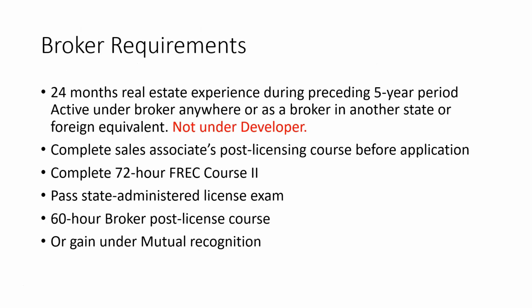If you wish to become a broker, you have to be an active broker for at least 24 months under a broker within the last 5 years. But this does not count if you are working under a developer. You have to complete a sales associate post-licensing course before you put in your application. You must complete 72 hours of the FREC course number 2 and pass the state exam, which is also 75%. Then after you get your broker's license, you have to do a 60-hour broker post-license course, or gain it under mutual recognition. That is, you have a broker's license in another state which is recognized by Florida as a mutually recognized state.